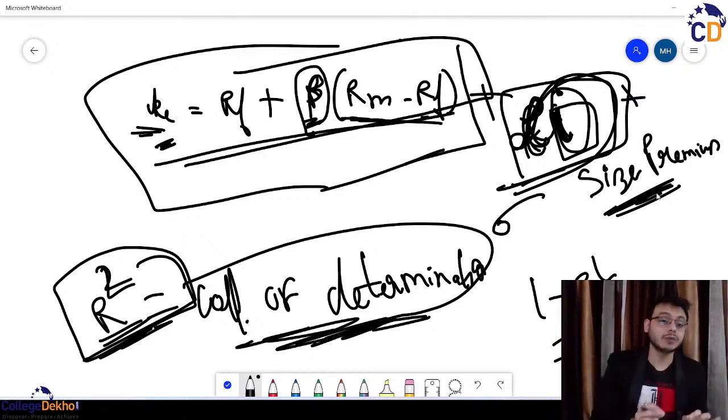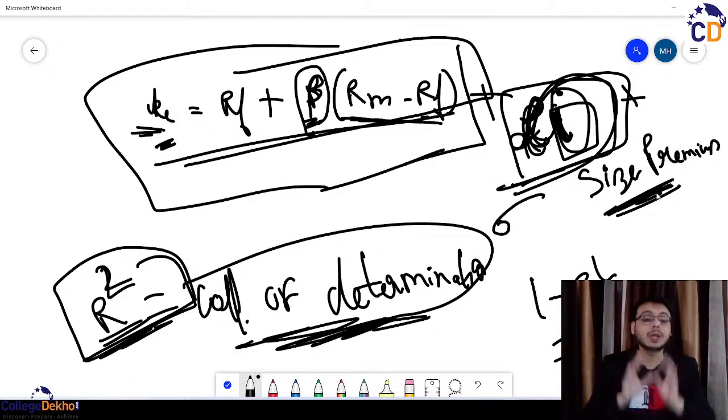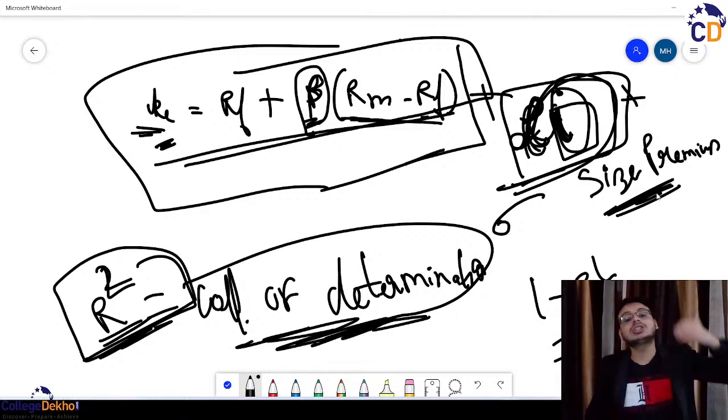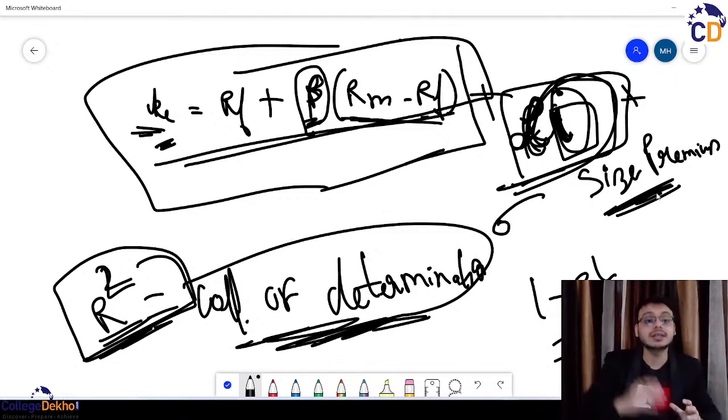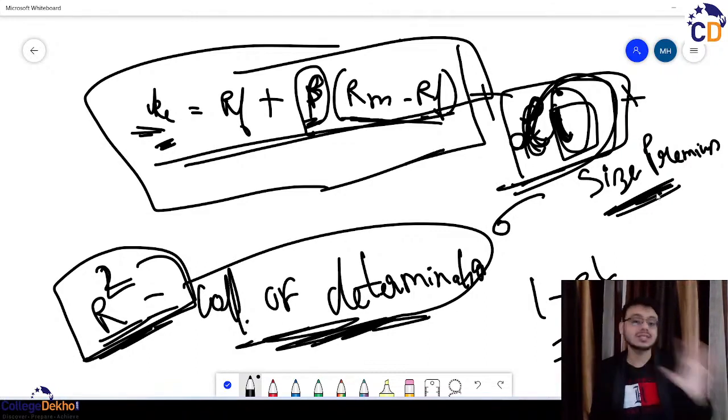So if someone asks you in the interview, tell him that the capital asset pricing model helps you to know an equilibrium relationship between the cost of equity and the systematic risk, which is also called the non-diversifiable risk, and which is measured by beta. Further, in advancement of this model, people also use the company specific risk, which is nothing but the unsystematic risk or the diversifiable risk, and also include the size premium, which is nothing but a small cap company or a mid cap company performing better than a large cap company, because these companies are still to realize their full potential in future. And for that, you are paying a premium to get higher expected return. That's it. The person would be impressed that you know all about the CAPM model.